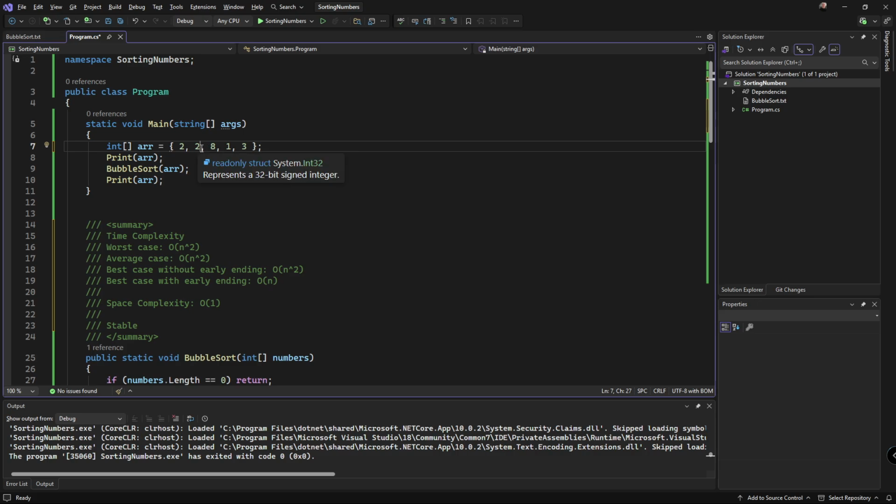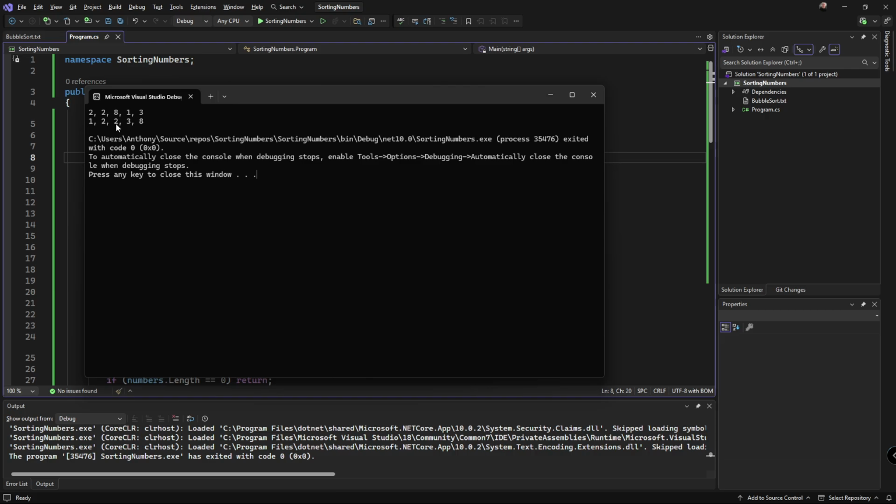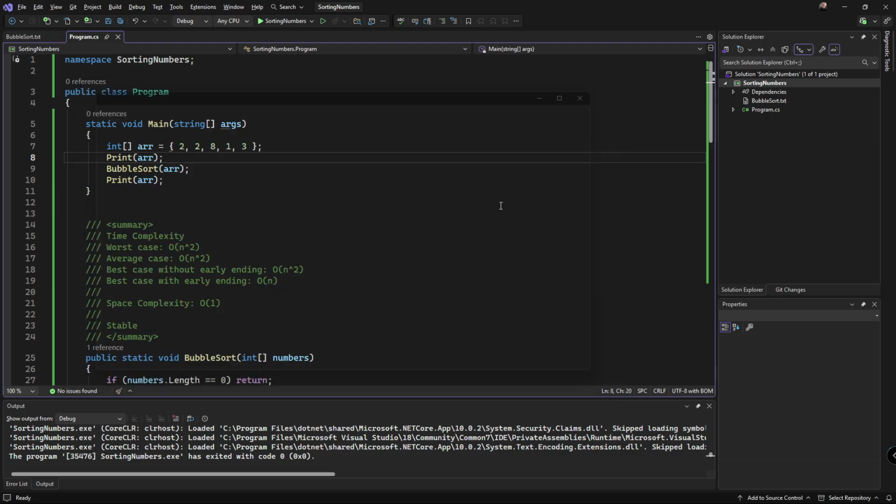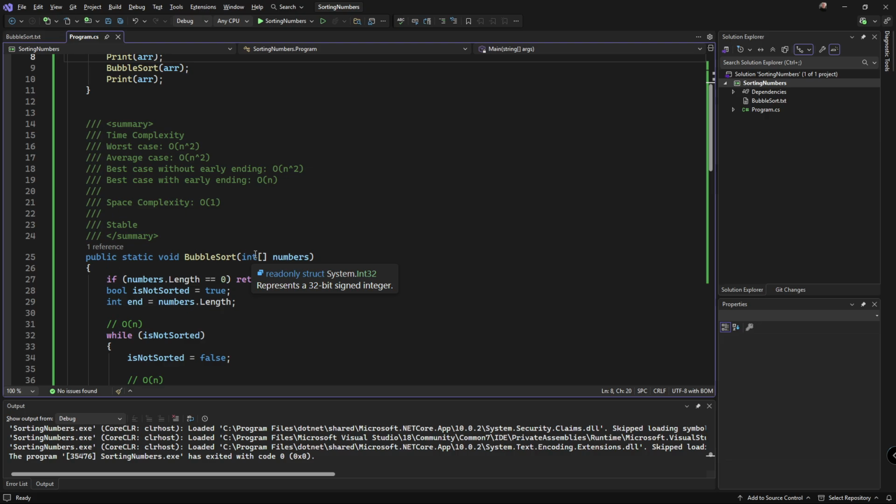For numbers that's probably not all that relevant, but if we run it here, we should get the 2s in order. This 2 matches this 2, this 2 matches this 2. That's called a stable sort. It happens in the same order.